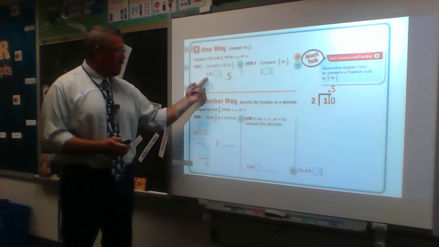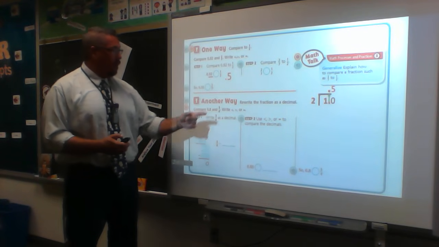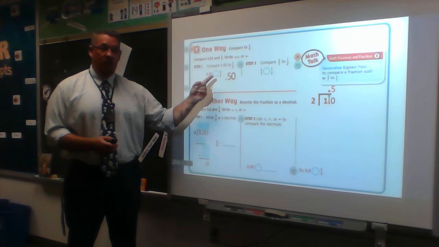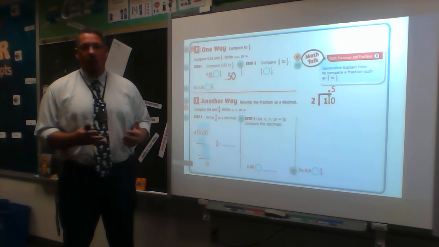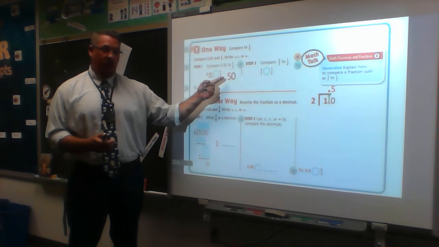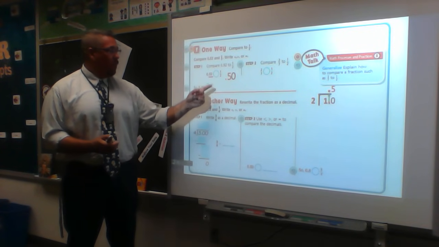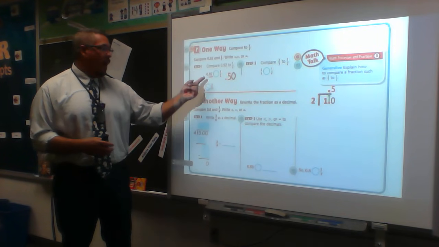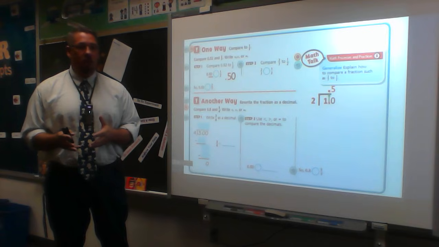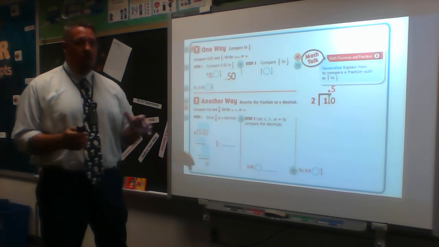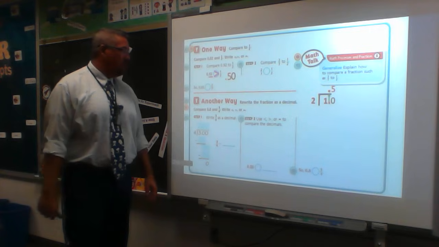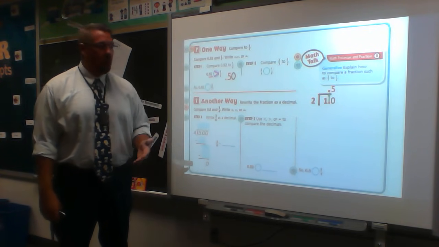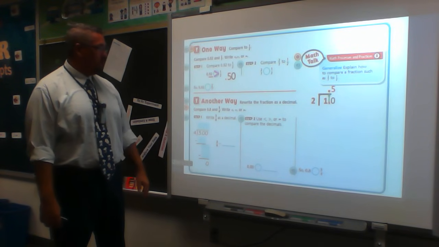So when I make sure that this has 2 decimals and this has 2 decimals, what I see is this is a 50. If this was 17, then this would be the smallest number. In this situation, it is a 92 and a 50 that I'm actually comparing. So the idea that this is a smaller number is still correct, but I have to prove it and make sure I have the same number of decimal places. So I just add that 0 to make sure our initial thought is correct. Our arrow is going to point to the 1/2 because we're showing it is indeed smaller. 50 is smaller than 92.